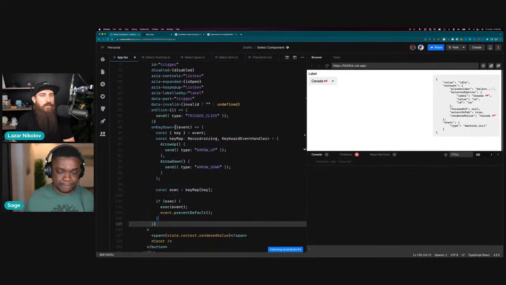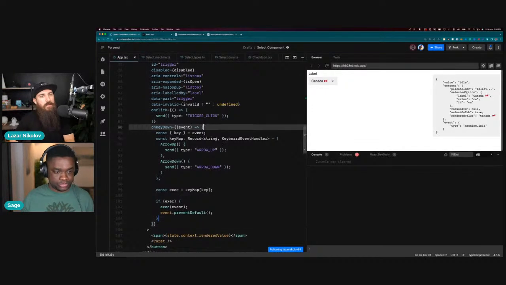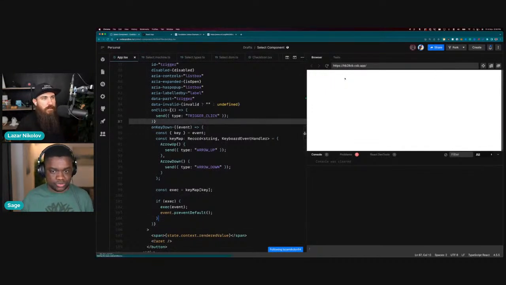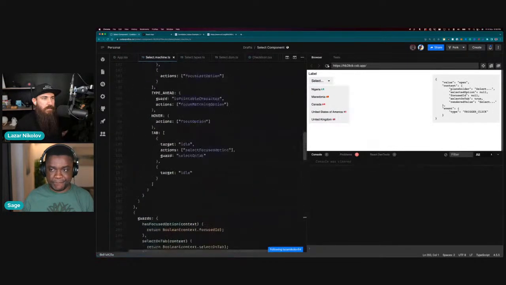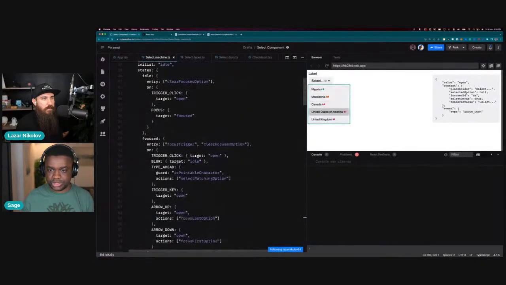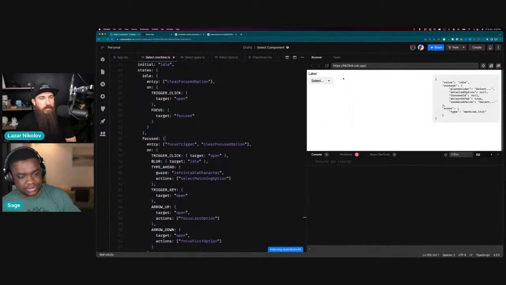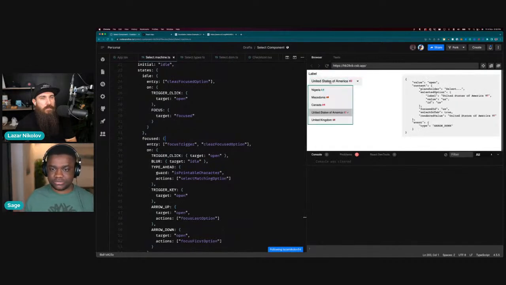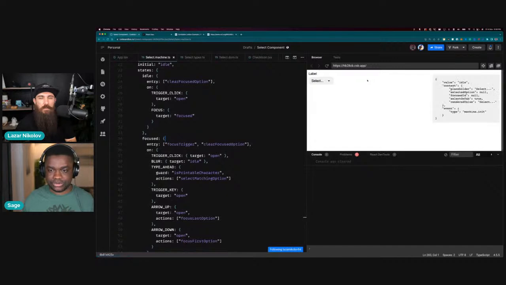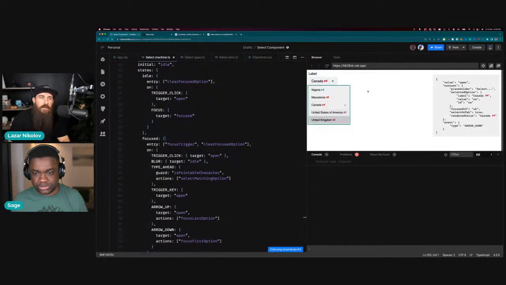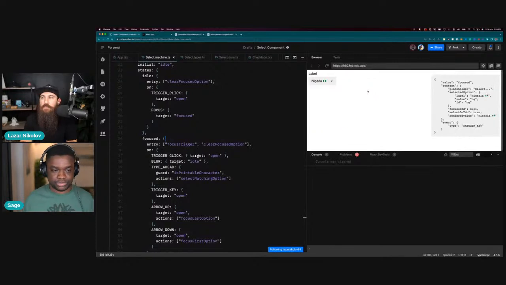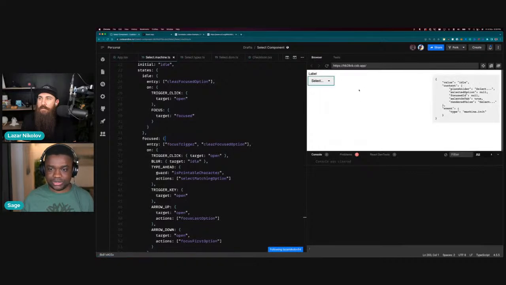Okay. So it doesn't work. I'm doing up and down, arrow up, arrow down. The event gets sent. Let's see what we're missing. We are in the focused state though. Maybe I didn't refresh. Yeah, you probably have to refresh. You see my screen? So I select an option. Now it's in the focus state, and I press down. Oh, but I focused using tab. Try that. Refresh and hit tab once.